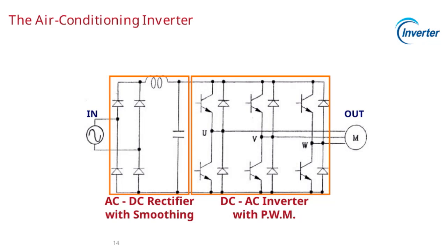All right, let's take a closer look at slide 14. Here, we're exploring the core components involved in power conversion for air conditioning systems. First, you'll notice the terms out and in. These refer to the flow of electrical energy from the source to the load. On the left, we have the DC to AC inverter with PWM, or pulse width modulation. This is a key technology because it allows us to efficiently convert direct current into alternating current, which is essential for controlling the compressor and fan motors smoothly.